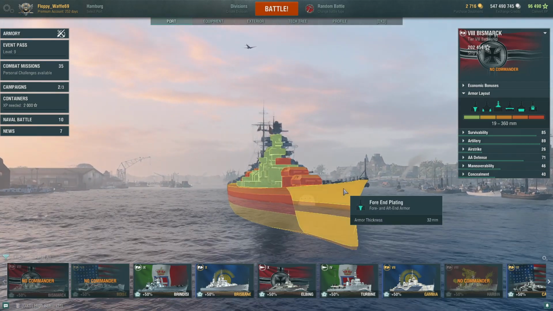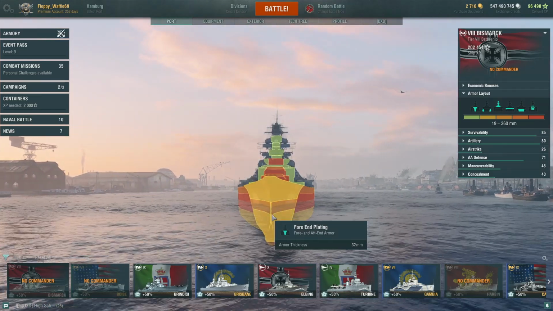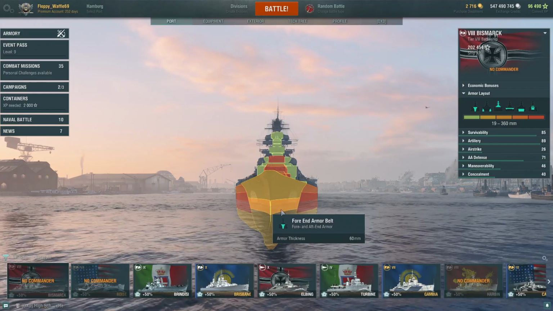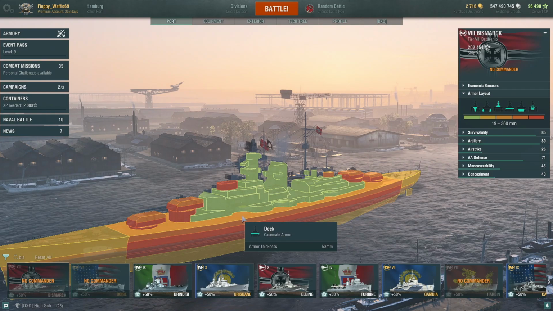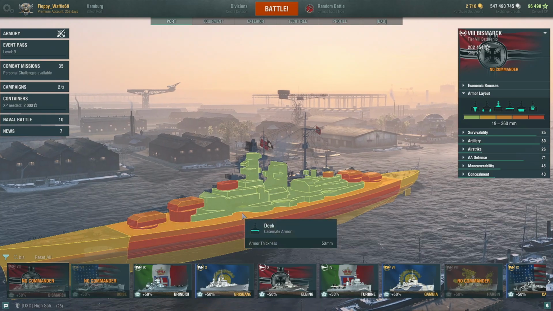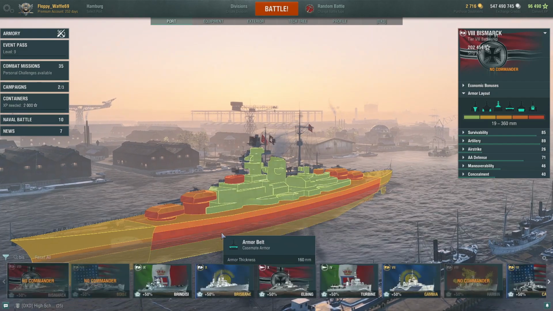Again, they can still overmatch your upper nose, but if you're closer and closing the distance, they're going to really struggle to do anything with this. They're just going to get nothing but shatters. Going into your deck, 50 millimeters, which is pretty respectable. That's going to help with the HE spam against you and auto ricochet a lot of armor piercing.